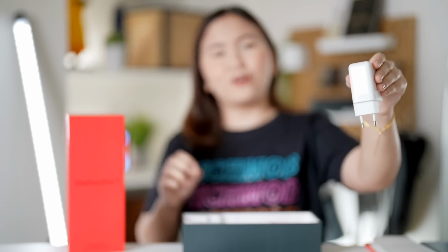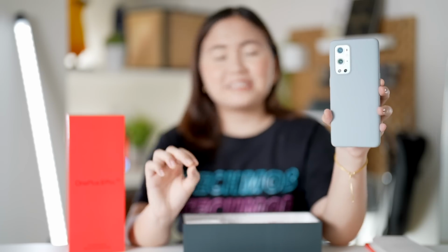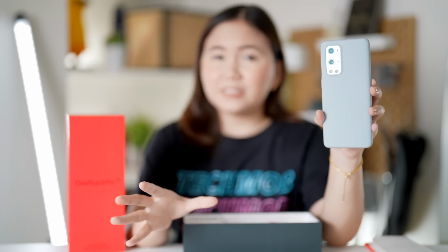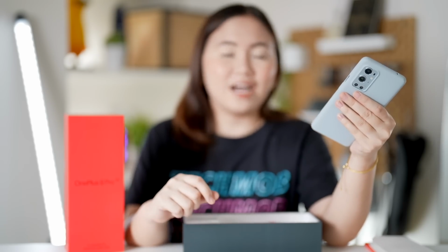And lastly, of course, the 65-watt warp power brick. By the way, this is how it looks like kapag ang OnePlus 9 Pro natin ay naka-case na. It looks very slick, it feels very slim, and overall, hindi naman siya madulas. So yes, ligpitan na natin ito guys.